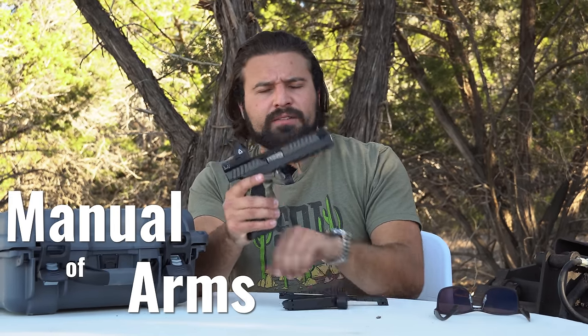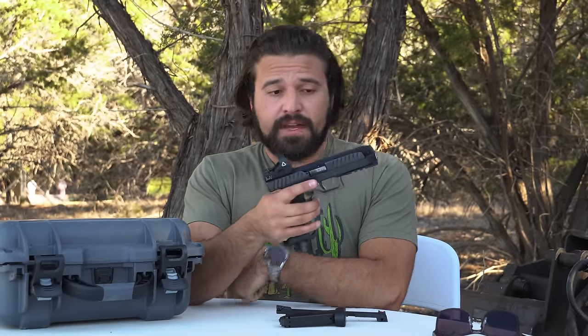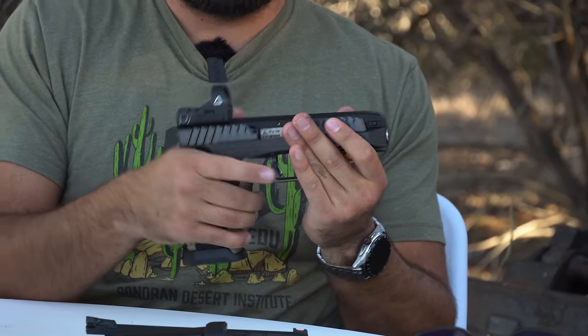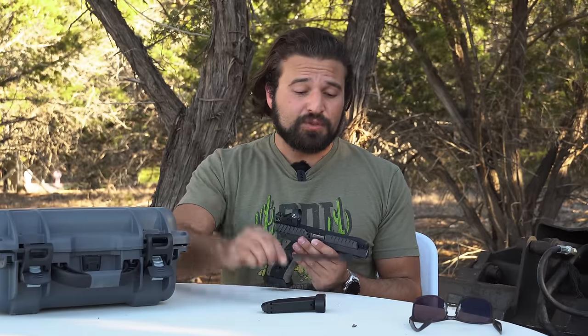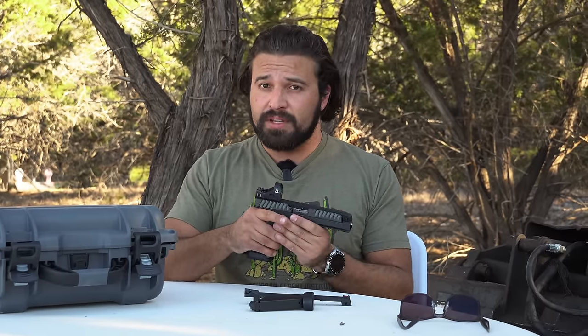So let's go over the manual of arms. The Alien's fucking weird. It's like your typical handgun — the entire slide moves, you could rack it off the optic, you've got a lot of options because the entire slide is just kind of one piece up top. The Alien is not like that. You've got this top rail here that doesn't move while the gun fires, which is really cool because your optic stays in one place. And where it latches onto is tethered to the barrel, so that theoretically should be really good for your gun maintaining zero. I've even swapped between these while filming this video, did not re-zero the dot, and we were making hits at some pretty good distance.